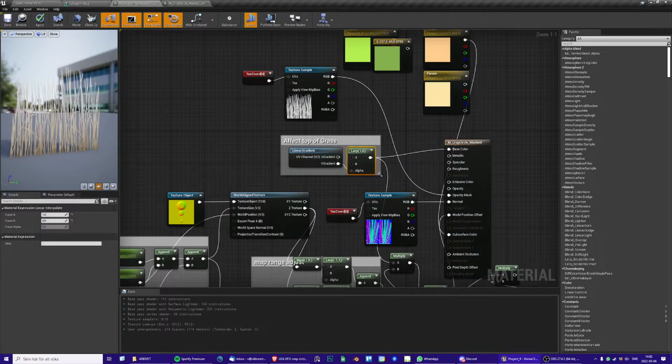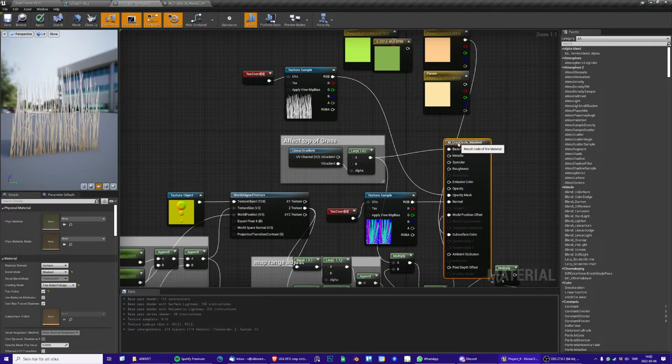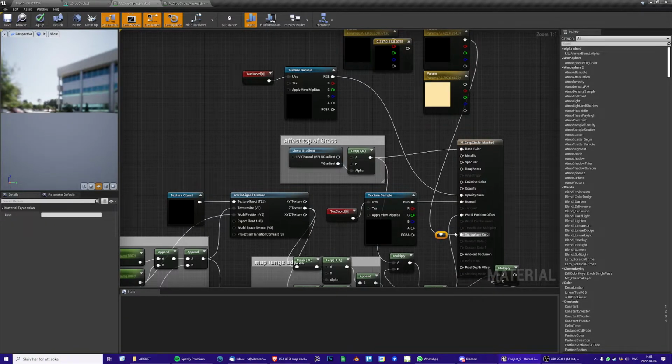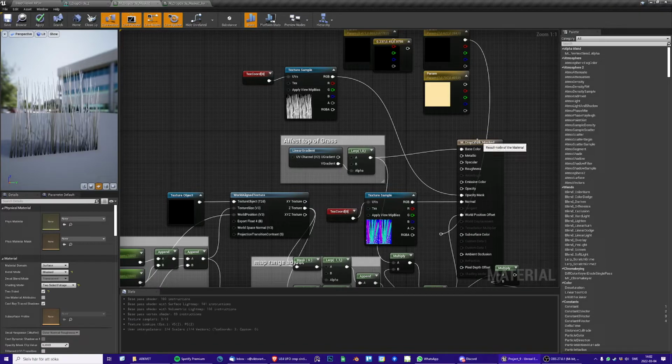Extremely weird. Oh, it's subsurface color shining through. Let's remove that. No, base color.